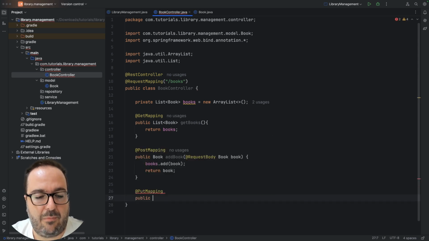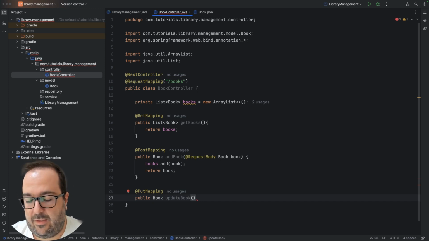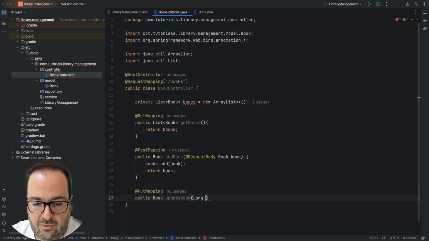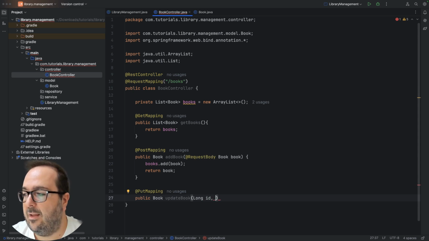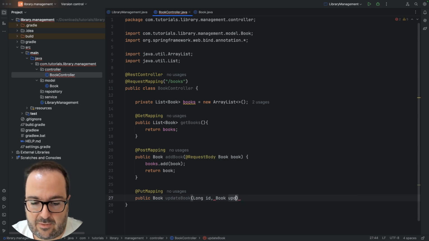This is going to be public. It's going to update the book. So the method will be updateBook, which is going to expect the book ID, which is a long, and the book by itself, which is the updated book.